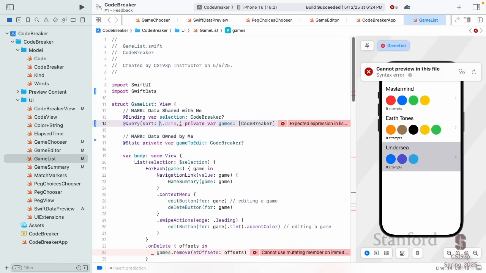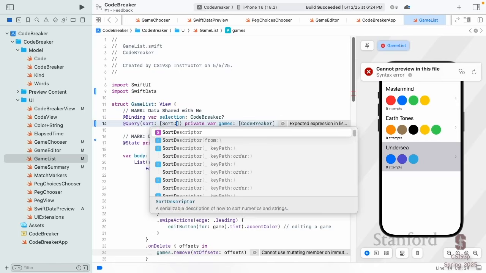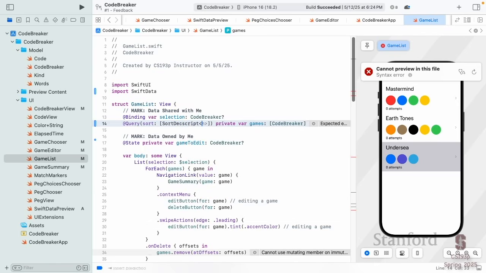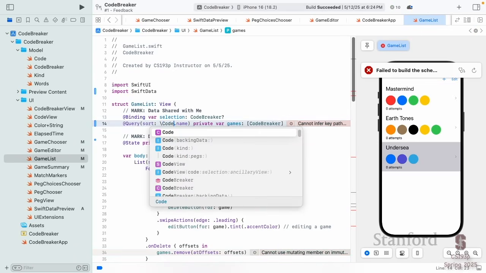When we do queries, they'd be in random order. So here in the fetch descriptor we saw on the slides, I had to do an array with sort descriptor. Remember that? We don't have to do that here. Here we can just say \name, except that we don't really have quite enough information here to infer what @Model that var is on. So we actually have to say CodeBreaker.name.